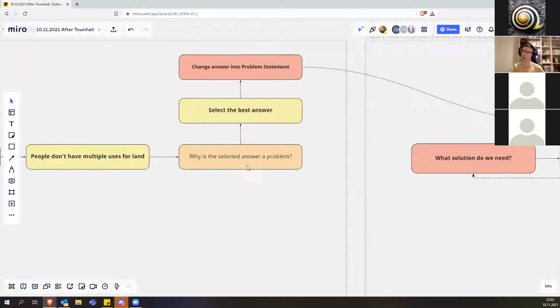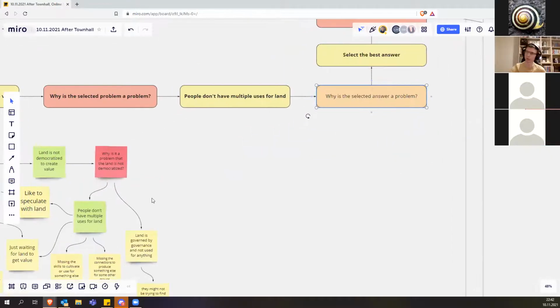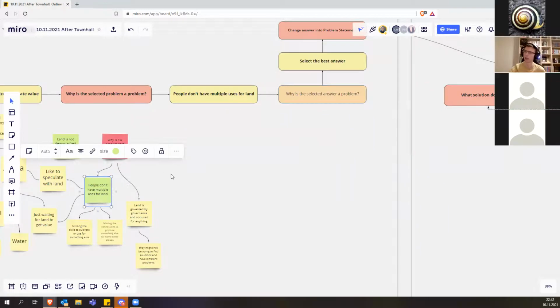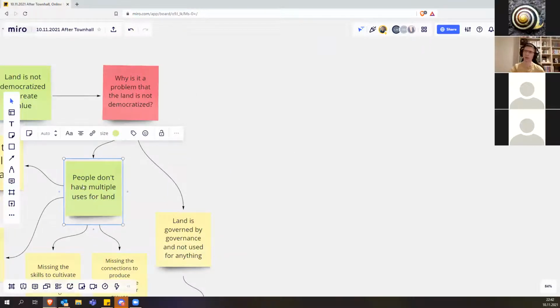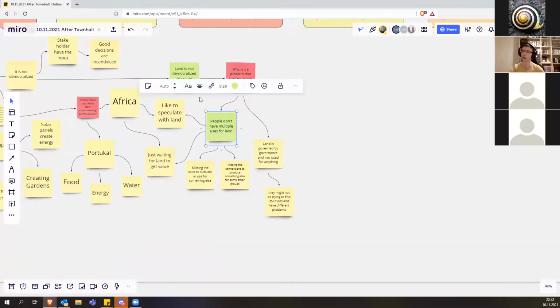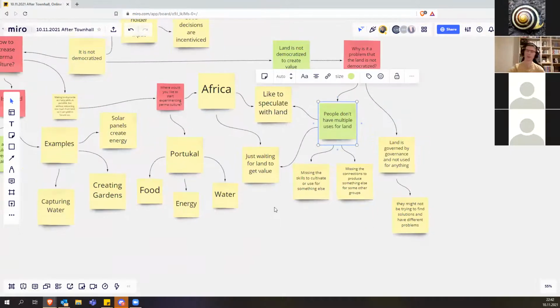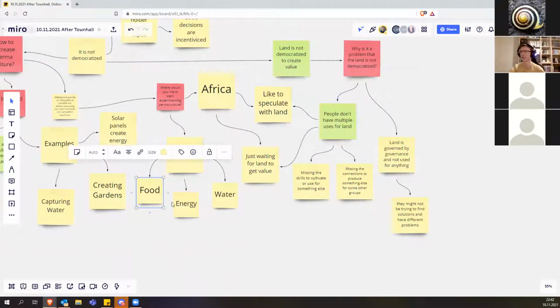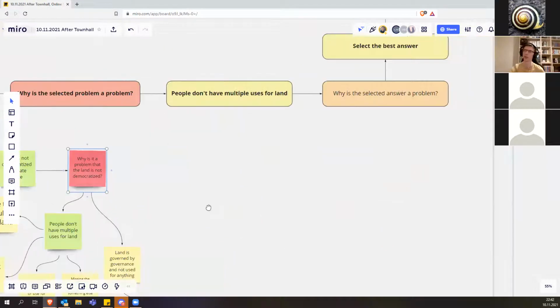Now there is an option here. These light red ones are optional. So do you want to go deeper on the problem statement? What would happen is that we would answer the question, why is it a problem that people don't use land for multiple uses? Which will take us back to what we talked about earlier. Basically we would have more reasoning behind that, and we could get a better problem statement from that.